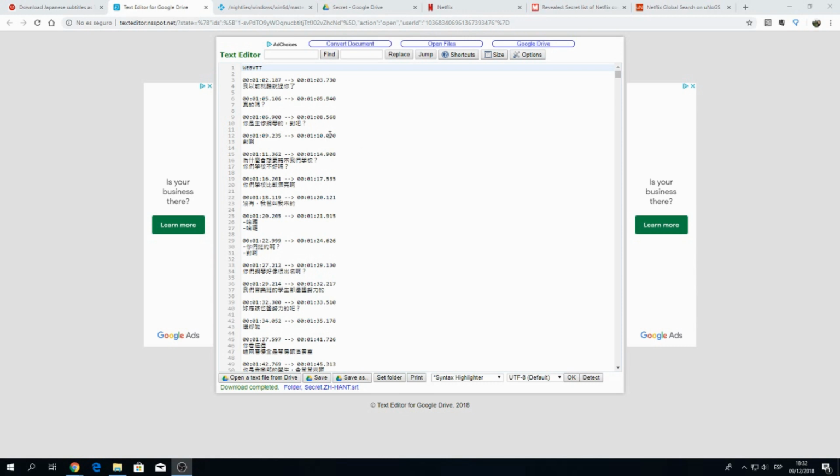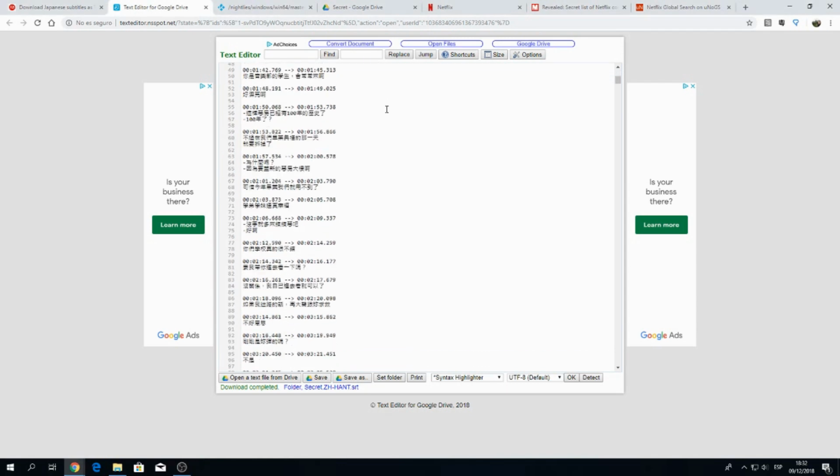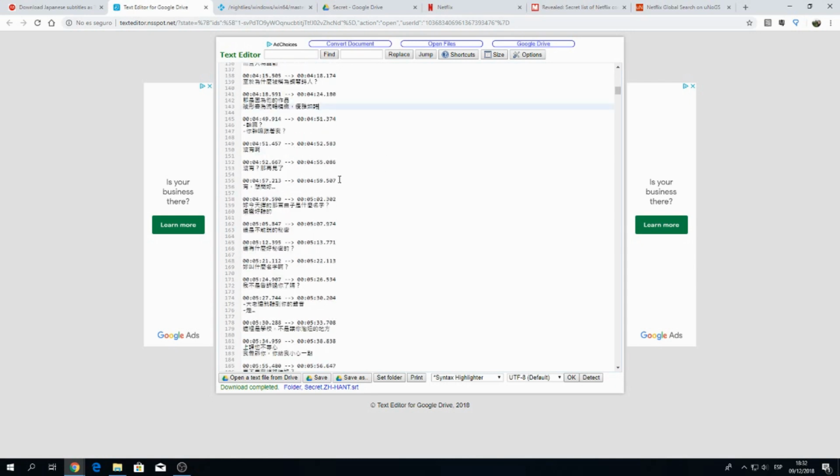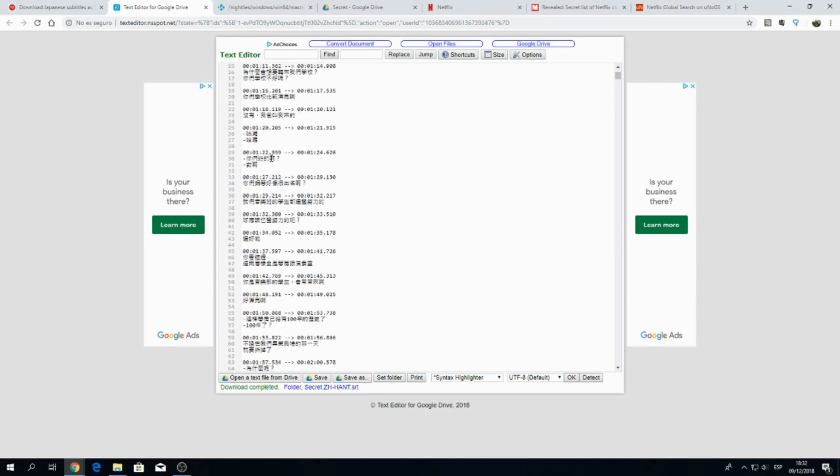So today I want to show you how to download Netflix subtitles. I've seen other videos on this and most of them use the Google Chrome development tools to download the file this way, but they don't work with foreign scripts because they download them as pictures. But as you can see here, for the sake of example, I'm doing this with traditional Chinese and I've downloaded the subtitles for an entire TV show with timestamps like this, and this is the SRT file.